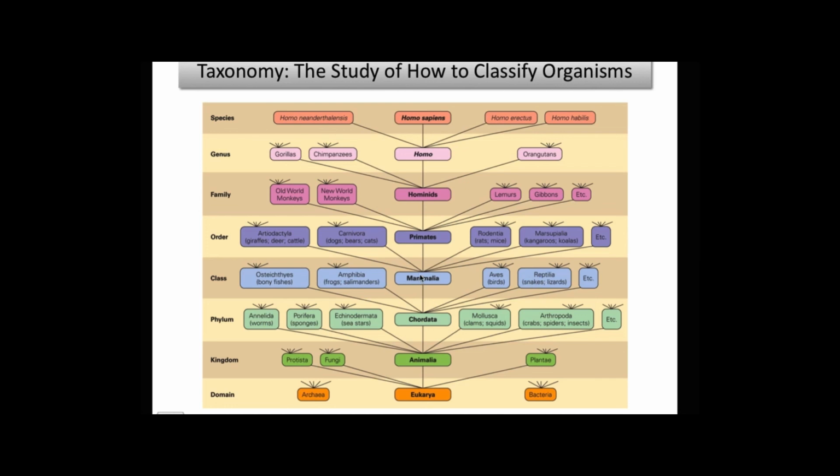But then as we go to order, well, there's primates, which are monkeys, gorillas, humans, right? But there's also carnivores, giraffes, deer, cattle, artiodactyls. Another one called perissodactyls, which are the horses and rhinoceroses. There's rodents, there's marsupials, right? And then family, there's hominids, and then there's genus and species. So you can see how it kind of breaks down this classification of life here.